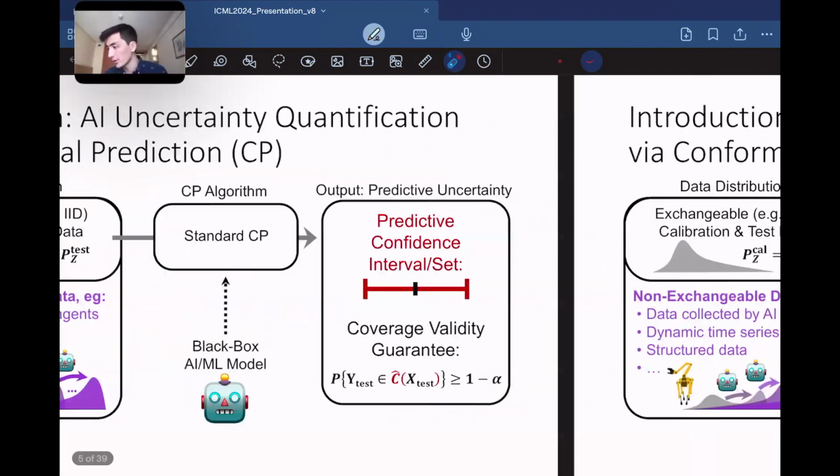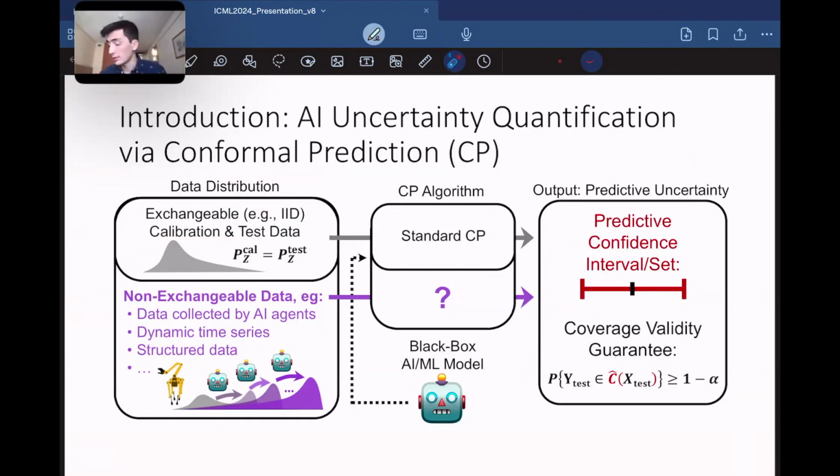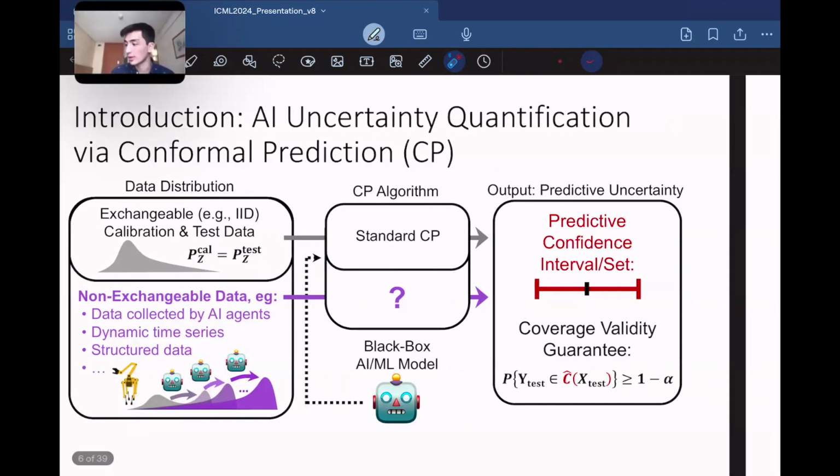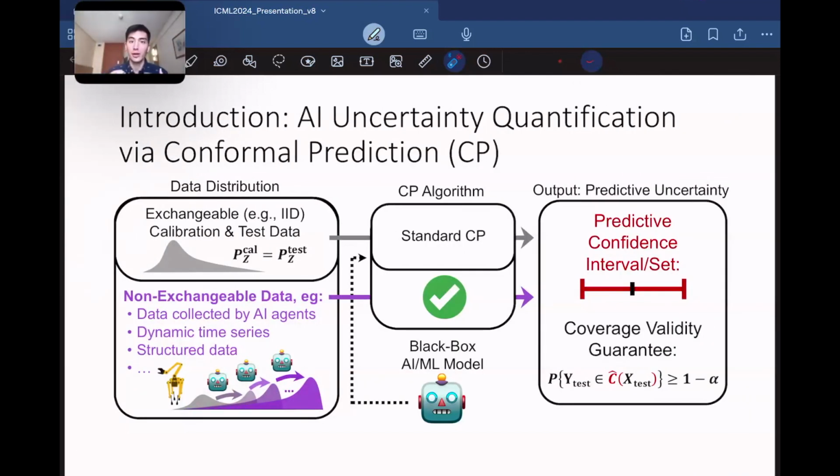The main question that we look at in our paper is: theoretically, can standard conformal prediction, with this exchangeability assumption, extend to actually any data distribution? We specifically look at applications for AI agents, which I've mentioned as having these feedback loop shifts, an important and increasingly common use case. As a quick spoiler, the answer is yes. Theoretically, we can extend conformal prediction to any potentially non-exchangeable data distribution.